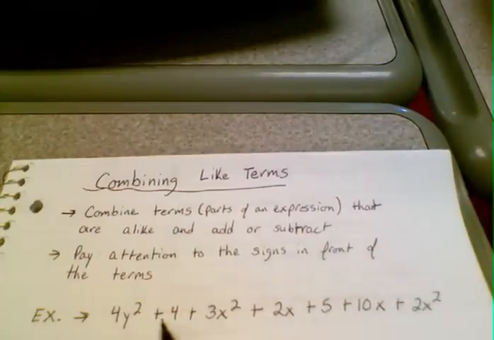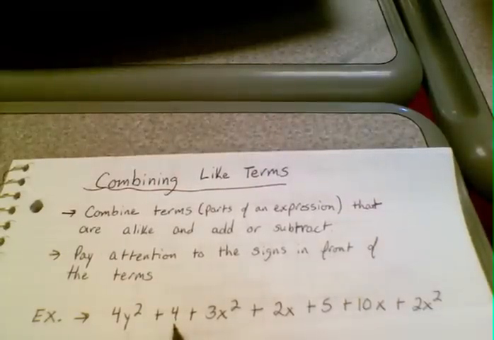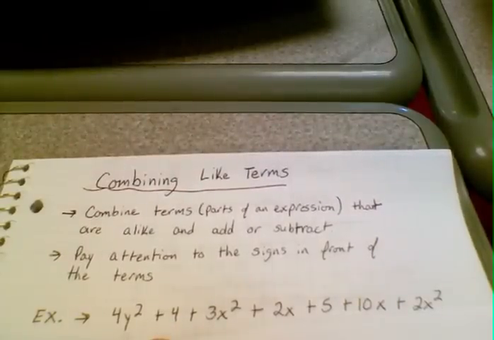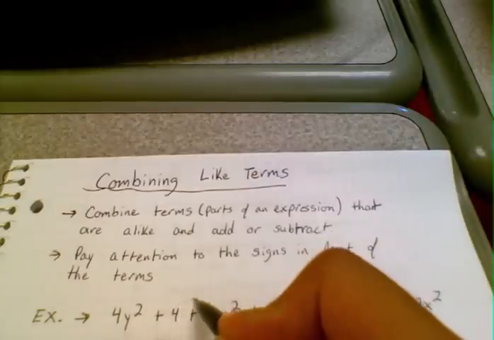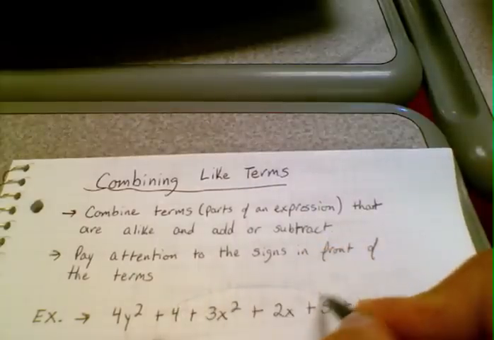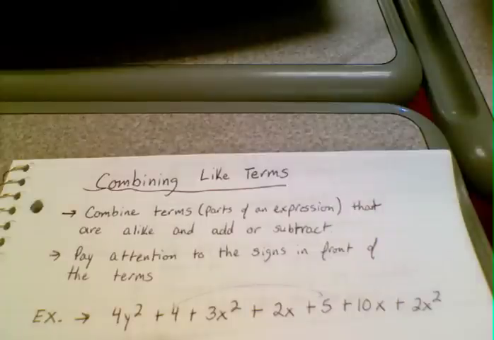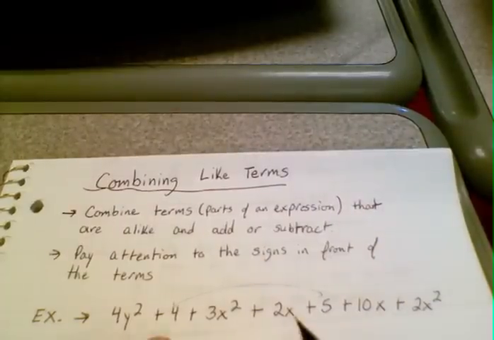We don't see any of the other terms that have a y squared term in there, so we can just leave the 4y squared alone. We're not going to add the 4y squared with anything. Now we're going to look at the 4 and see if there's anything with the 4 we can add, and it looks here like we can add the 4 with the 5 together, 4 plus 5. And then we need to see if there's anything else we need to add with the terms 4 and 5. If not, then we can be done with the 4 and the 5.